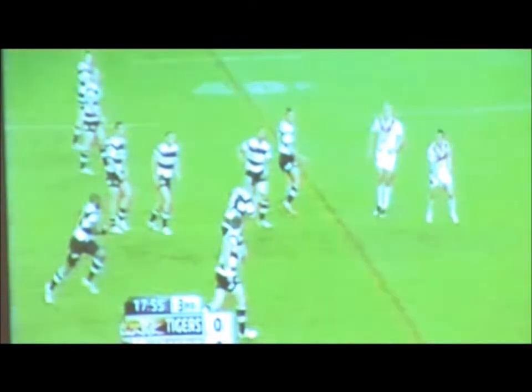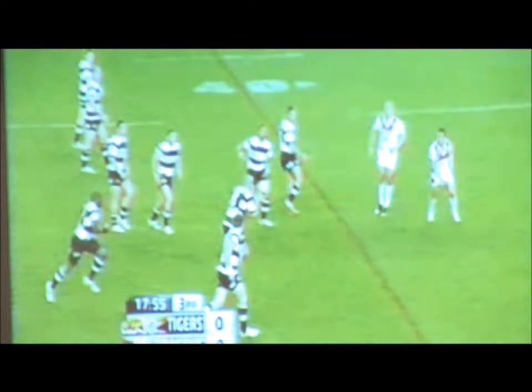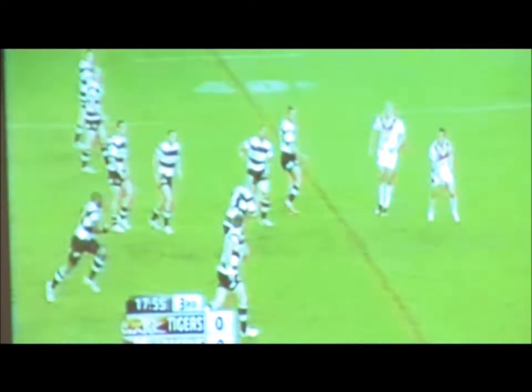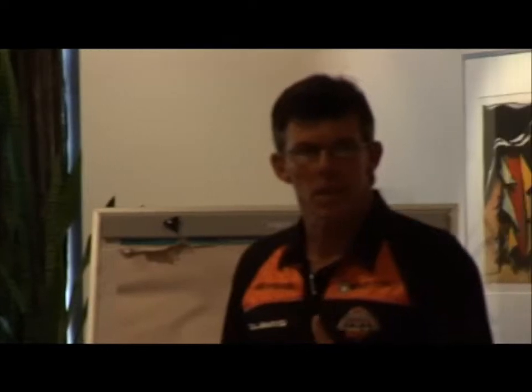So you've got a ball carrier with a support runner, and then we're looking at the 7 as well. What's the advantage of the 7 in that type of shape? Okay, if I'm in the defensive line, I've got a ball carrier, a support player, and now I've got another support player sitting at the back of them. Talking about line speed, if the person's coming one out at me and I've got marker A, B, C, line speed will happen. But once you've got another support player, and the 7 sitting out the back, it's going to affect their line speed because there's going to be a little bit of indecision.